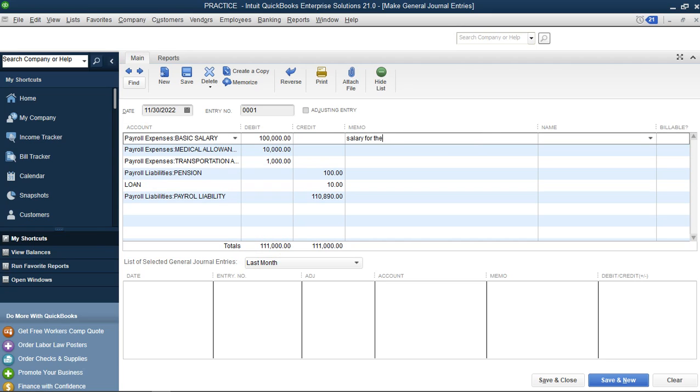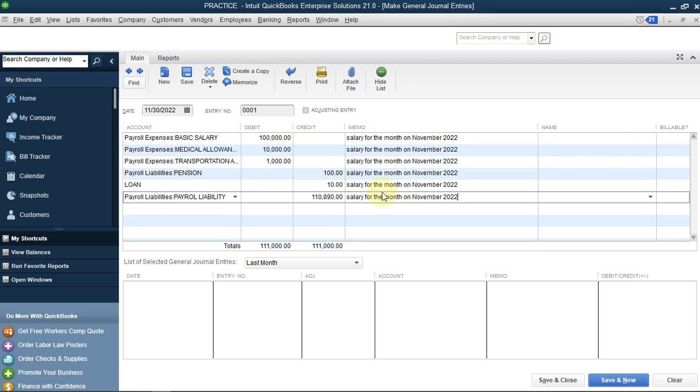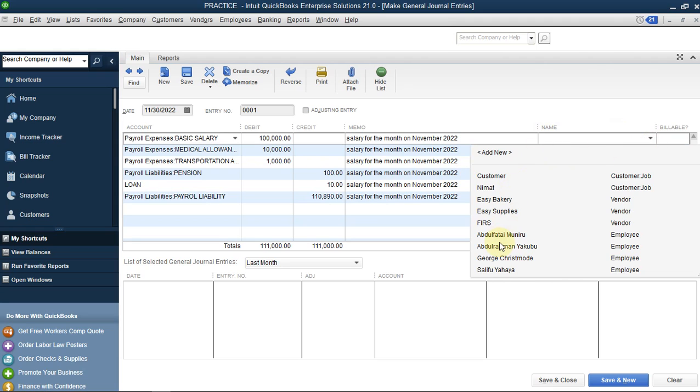for the month of November 2022. So I can copy this and paste to all as a memo. Okay, these are all the contents of the salary. Okay, the name is Abdul Fattah.